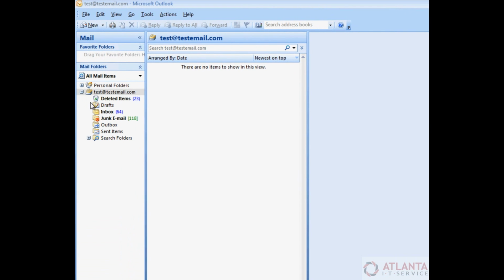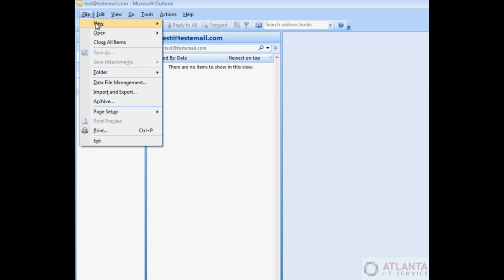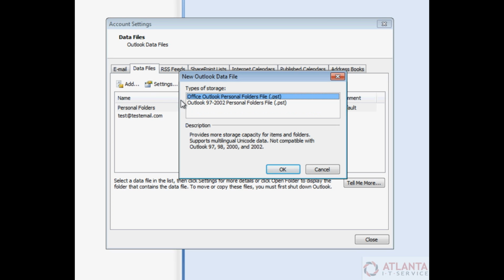Now your current data file is still intact, containing all your folders, including your inbox, with all messages, of course, newer than the date we archived, in this case, newer than May 2009. Now, if you're ever finding yourself needing to retrieve an older archived item, what we need to do is just add that archive data file to our mail folders list. We go out to the Outlook toolbar and choose File, and scroll down to Data File Management. This will open up Outlook's Account Settings window, which contains a breakdown of all the Outlook data files associated with the program. And what we're looking here to do is add an Office Outlook Personal Folders file, or PST file.